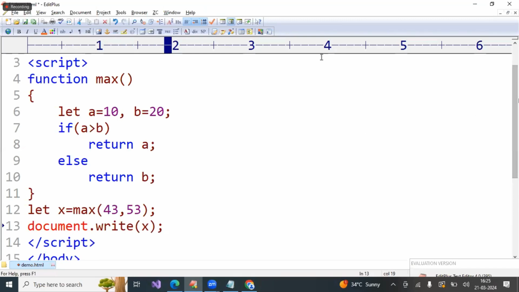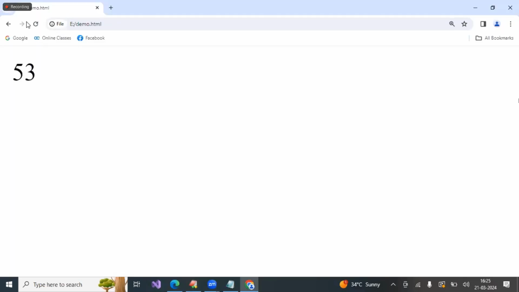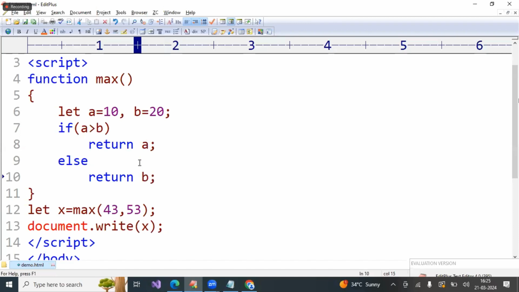It is the third category, without argument with return values. File save. See, now also the same output.